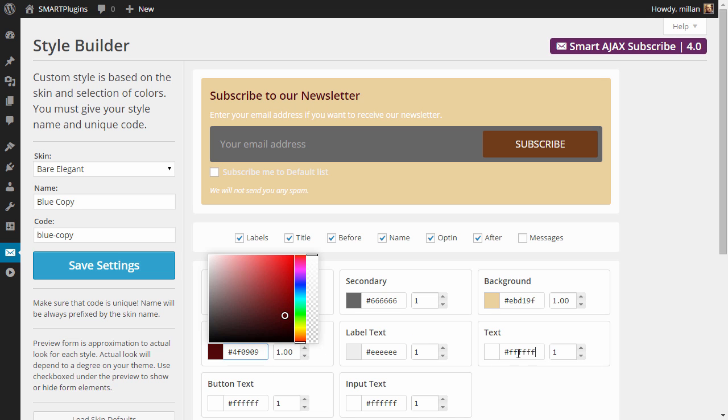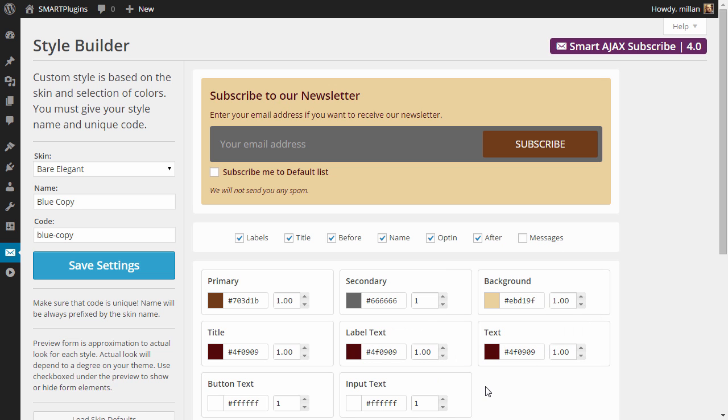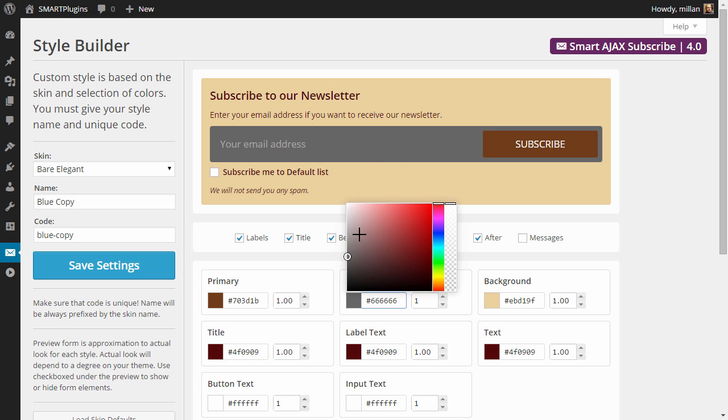We can copy this here and the label here. Secondary color for this form is used for this field here. We can make it something like this.